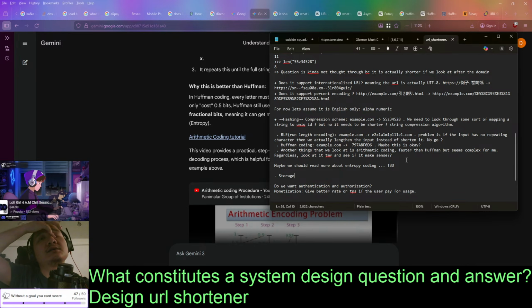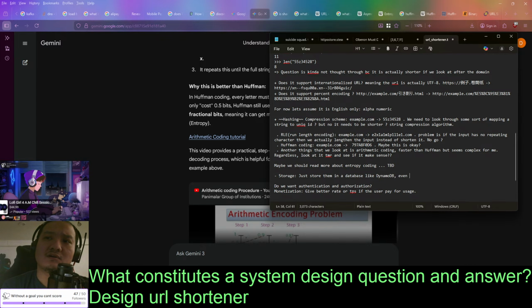So we basically just, do we just store them in the database? Just store them in a database like DynamoDB.